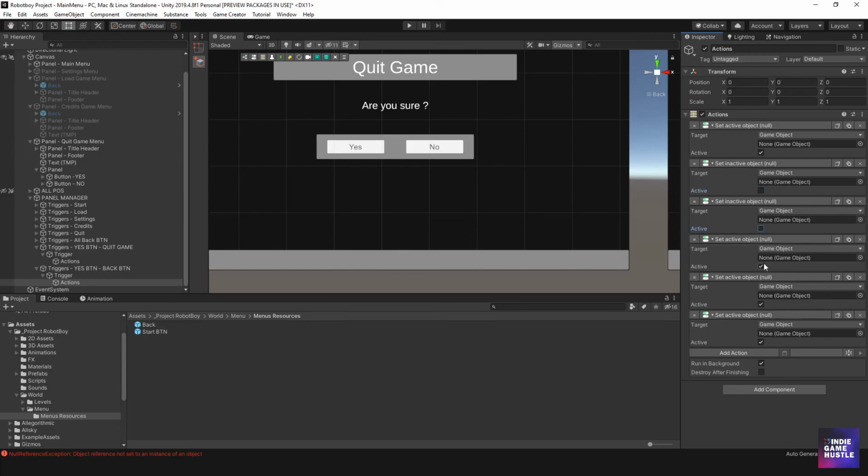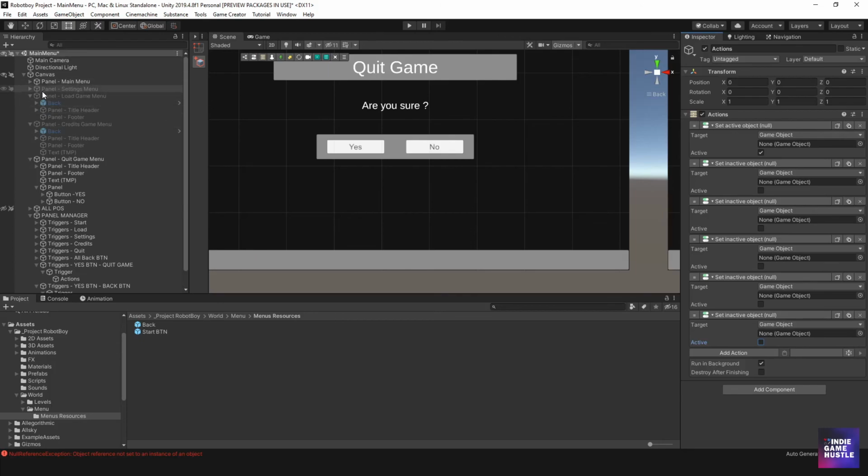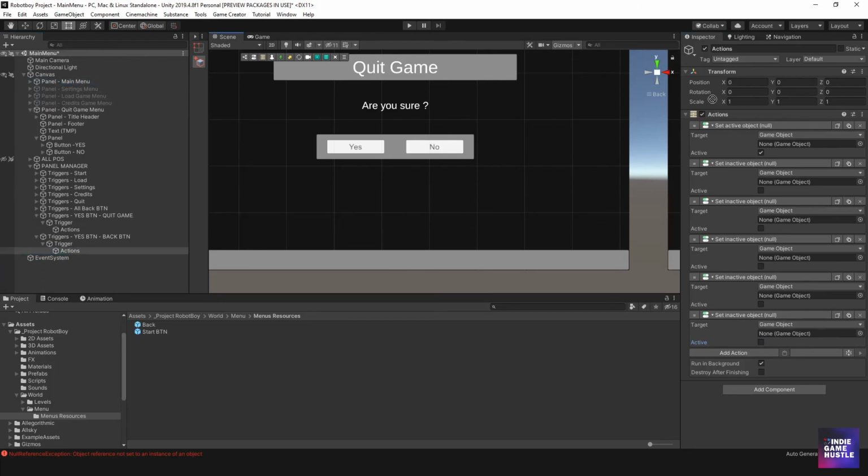All of these will be inactive, and we're just going to make the main menu active. So I'm going to drag the main menu here into this. And then we're going to make sure that all of these are inactive. Now, technically for this particular button, we don't have to do that, but I'm just going to go ahead and do it anyway. It's not necessary, but that's what I'm going to do. So just to make sure everything is gone, right? Credits, quit, screen should be inactive as well. I think that's all the screens there. Great. All right. Well, boys and girls, I think that will be it.